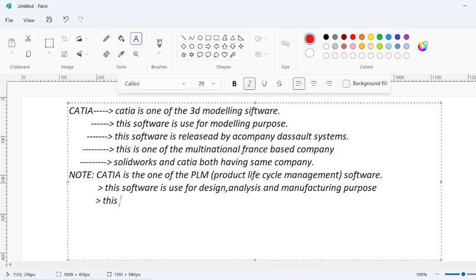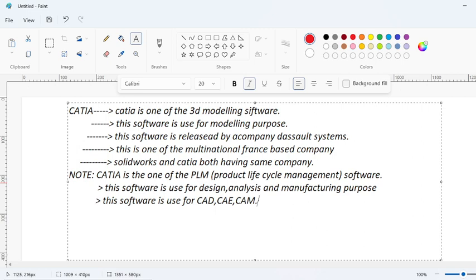So the software is used for CAD, CAE and CAM: design, analysis and manufacturing. When you use all three purposes, that software is called PLM software.